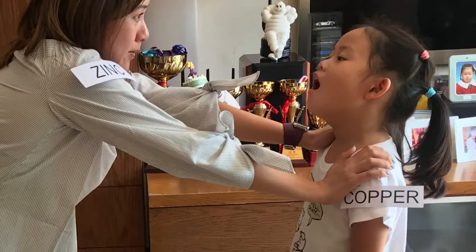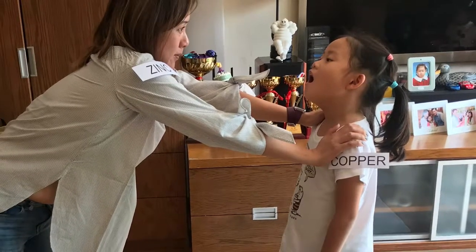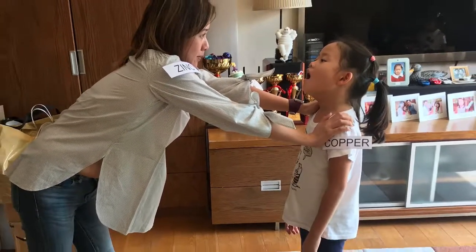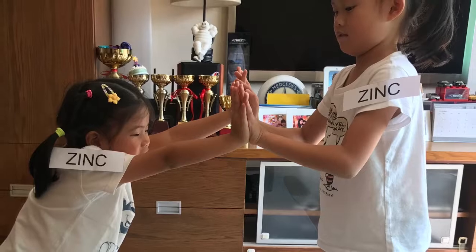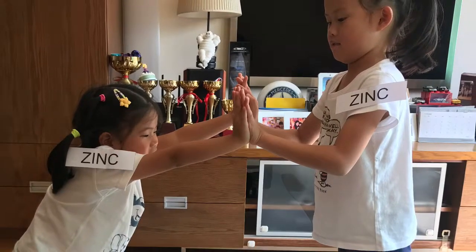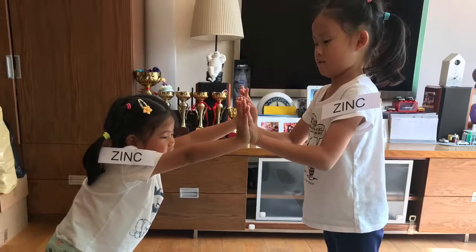Because the two metals are different, the electrons get pushed harder in one direction than the other. This photo is to demonstrate that the zinc pushes harder against the copper. If the metals were the same, the push would be equal and no electrons would flow. This photo shows that with two zinc strips, the pushes would be equal and there wouldn't be any electric current.